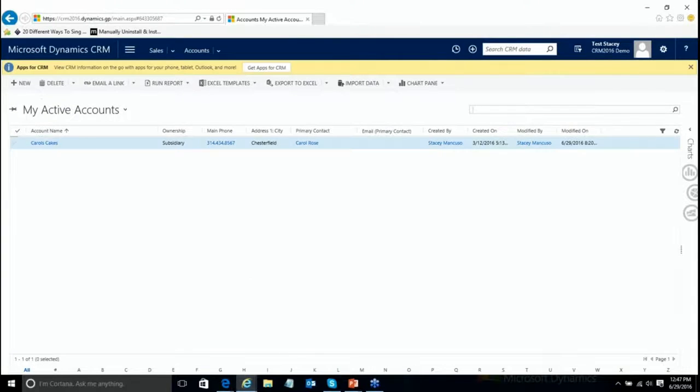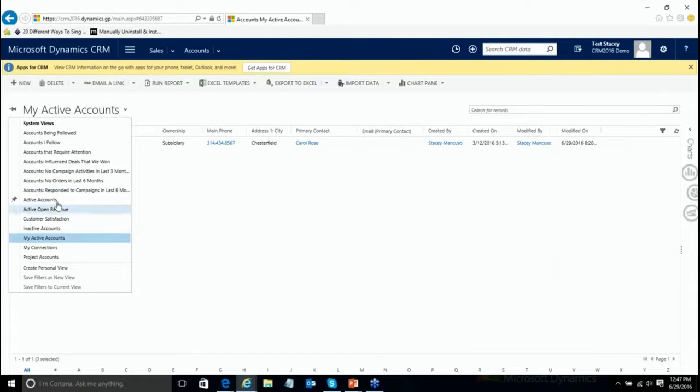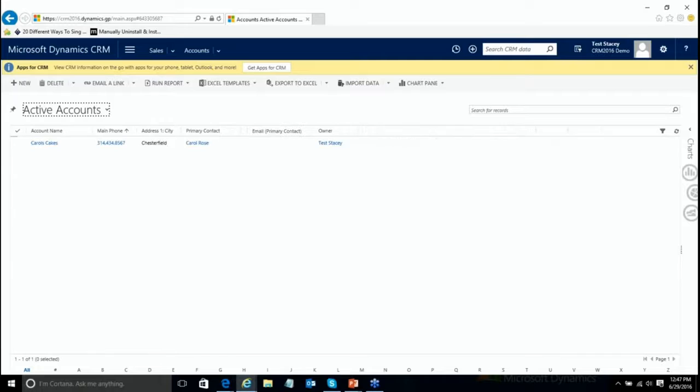So she still sees her active account, but if I've done this all properly, if we go to active accounts, she now only sees hers. And that is because no one else in her business unit has any records to speak of. She's the only person now in this business unit because, as you know, we just set it up. So now when we go to active accounts, the only thing she's going to see, based on that security role we associated her to and the fact that she's in this new business unit, is ones that only relate to her particular business unit.